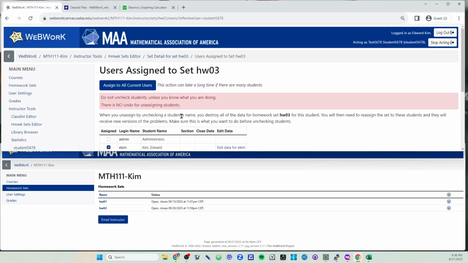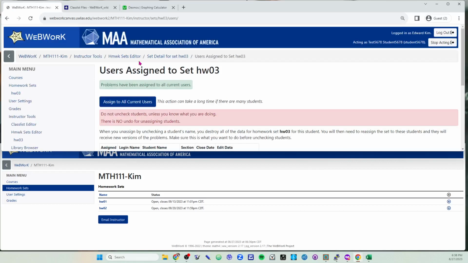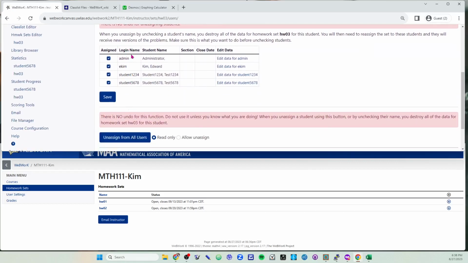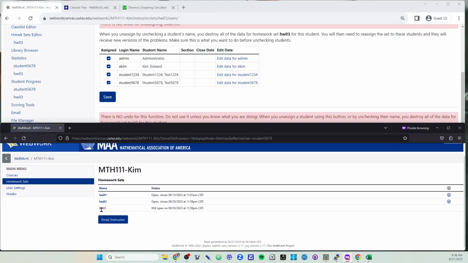So then you'd click here, and if this homework 3 looks like how you really want it to, barring some unforeseen circumstance, then you can click here to assign it to all students. And now, having clicked that, all students can see it. So if I go back to the student view and hit reload, this student will see this homework set 3. Oh, but we didn't change the open date, right? So we could do that. And so that's really perhaps the most important reason. I hope you see why, by default, you don't want students to just see the homework set, right? You might be in the process of designing it.